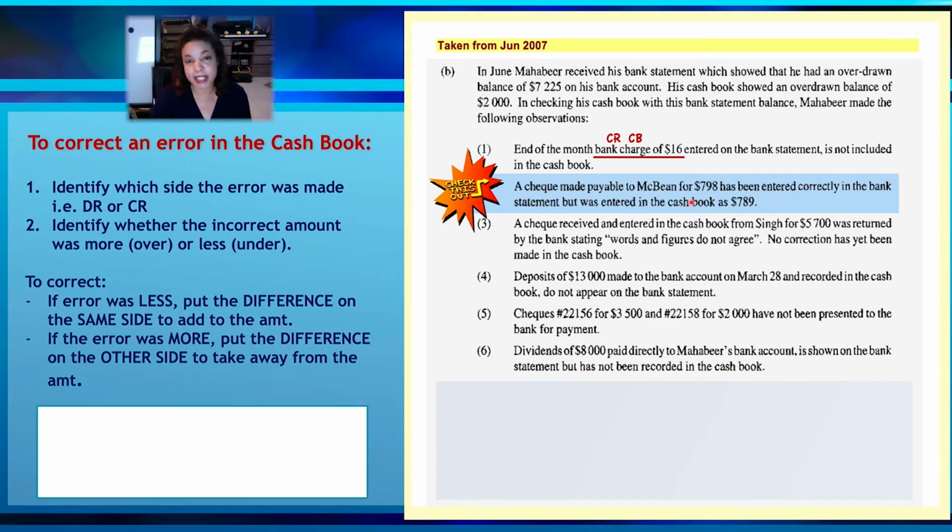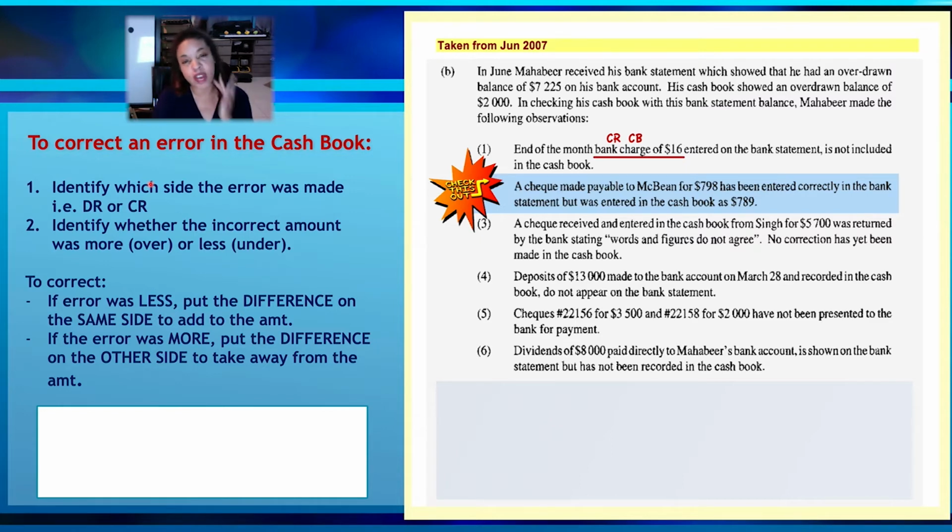Here are the steps that I can suggest to you that makes it easier, and it will help you when you are doing correction of errors further on. Basic steps, just a suggestion, but it is a strong suggestion. First thing that I suggest would be to identify which side the error was made on. You can identify the error first and then identify the side, but I am going to show you identifying the side first, and you will see why that is extremely important.